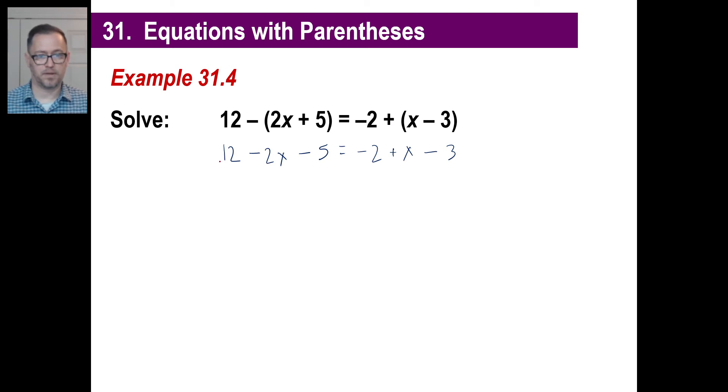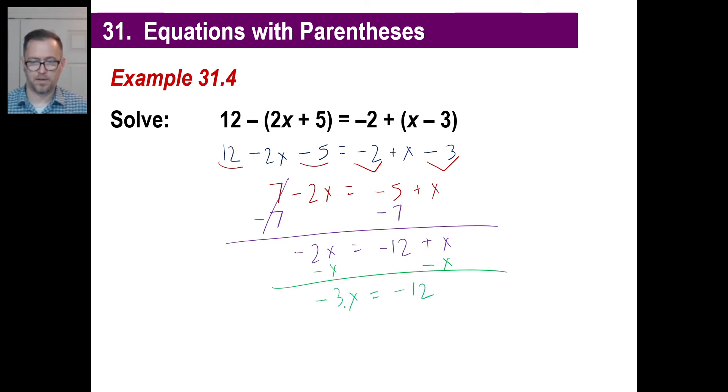Let's try to knock this down a little bit here. I got a twelve. I got a minus five. That gives me seven minus two x. Then I got a negative two. And I got a negative three. That gives me negative five plus x. Let's go ahead and get rid of our seven on the left side. So I'm subtracting seven. I'm subtracting seven. Negative two x. Negative five minus seven is negative twelve. And there's my plus x. And we need to get rid of that x on the right side. So we are going to go ahead and subtract that. Minus an x there. Minus an x there. Negative two x minus x is negative three x. That equals negative twelve. We're going to divide by negative three. And a negative twelve divided by a negative three gives us a positive four.